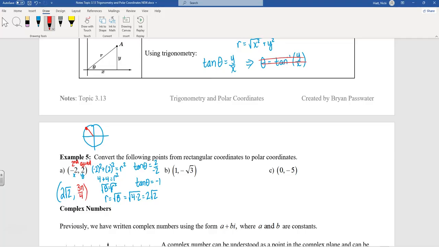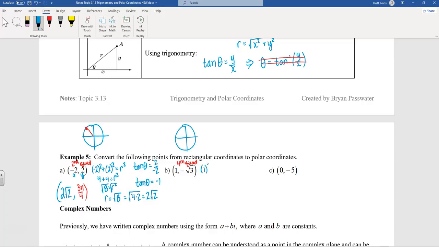Which you can do if you make your radius negative, but I think it's just easier to think about which quadrant we're in. In fact, it might be a good practice for us to think about the quadrants before we do any problems, right? So which quadrant is 1, negative 3 in? Correct. 4th quadrant. So keep that in mind. You need your angle to come from that 4th quadrant right there.